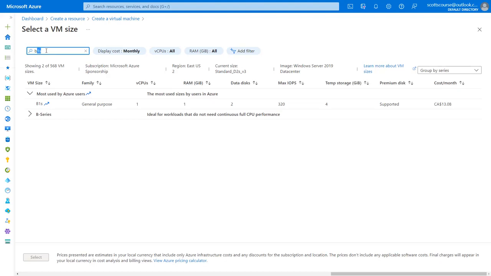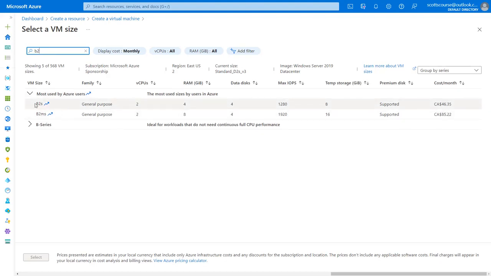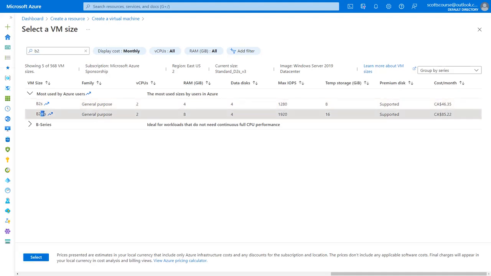So let's go up to the B2 option, which is twice the size, obviously, 2 CPUs, 4 gigabytes of RAM instead of just the 1. If you want the M option, there's an additional bunch of memory, and you can see the pricing is still very reasonable. So I'm going to choose B2MS.